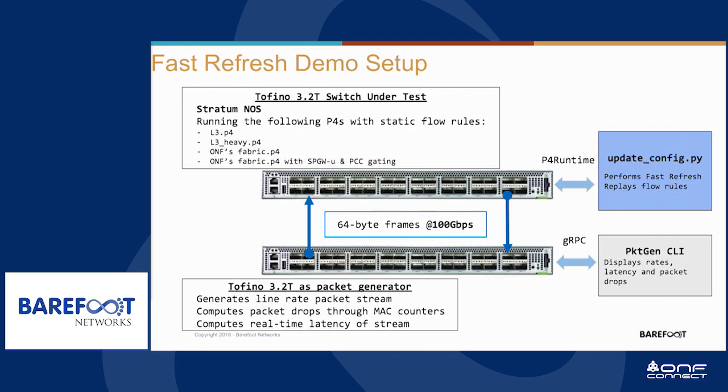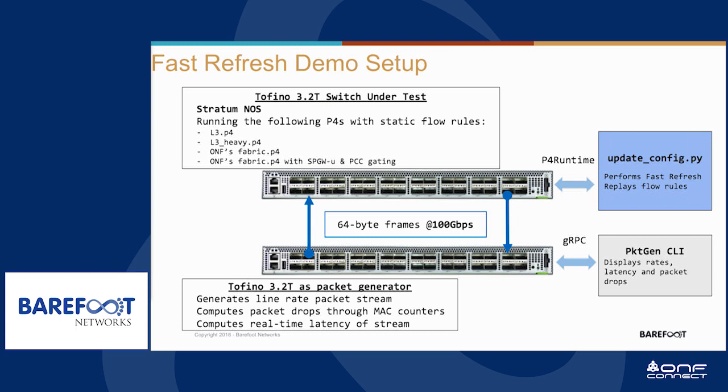And this is a setup I'm using for the demo. At the top, you have our switch under test, which is a 3.2 terabit switch. And at the bottom, you have another Tofino switch, which, because of P4 programmability, I'm actually able to use as a packet generator. So this switch is literally used as my tester for this demo.